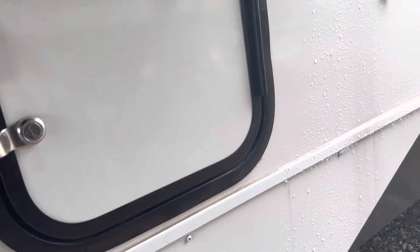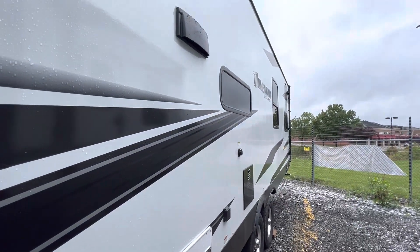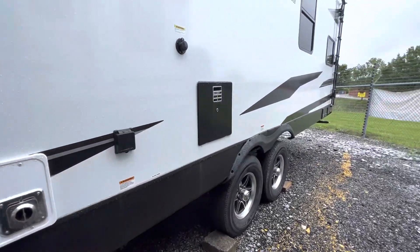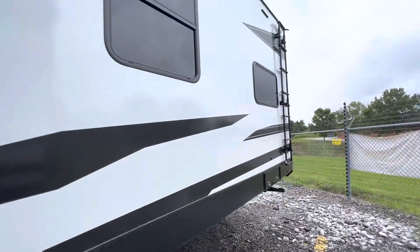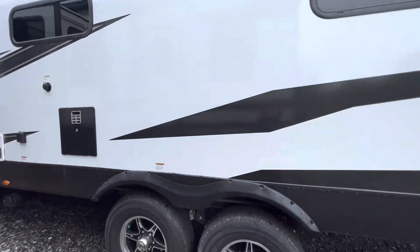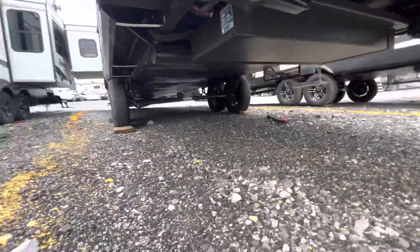I know most of this you've kind of seen, but I just want to go over it with you. Let me try to zoom out. You were saying something about the walls — everything looks hung pretty smooth. Let's take a peek underneath. Axles look good, nothing crazy other than some road dirt. Goodyear tires on it — I can really get under the underside here, got a nice angle there.